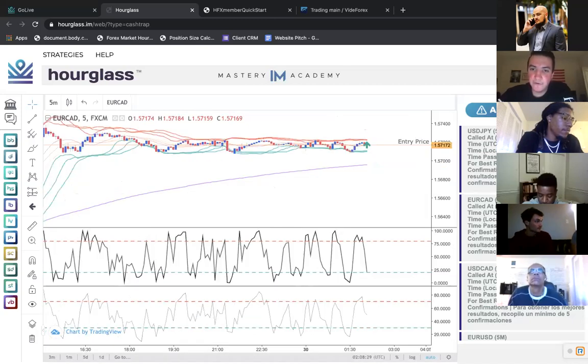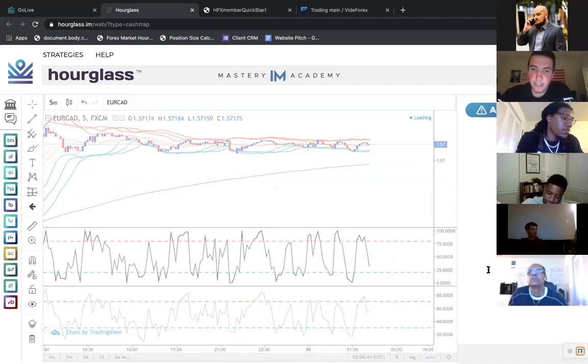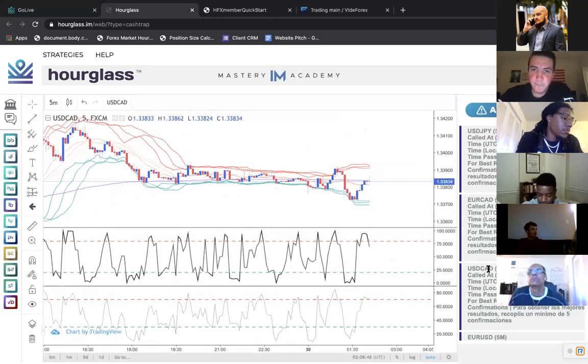All you're really looking for, guys, is, if it's a green arrow going up, you want it to have already crossed down, but on its way coming up, pointed up to the ceiling, on both of them. So each one is a half a point. Let me see if I can find one that lined up.